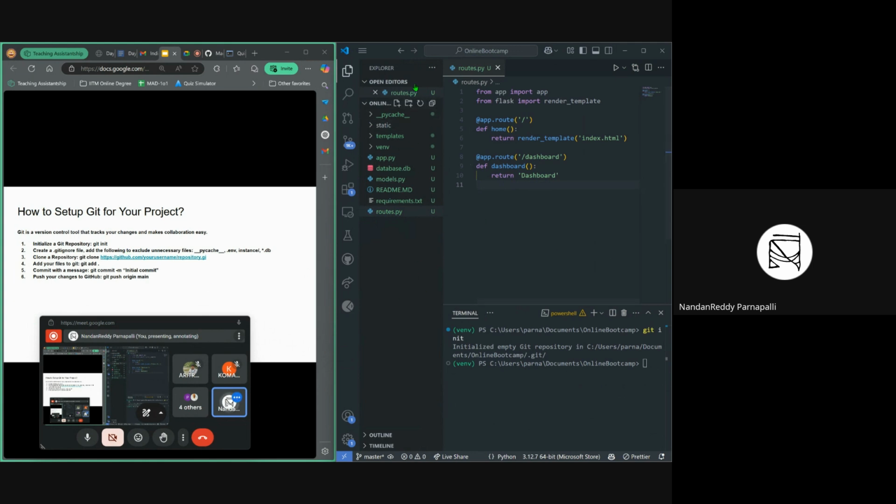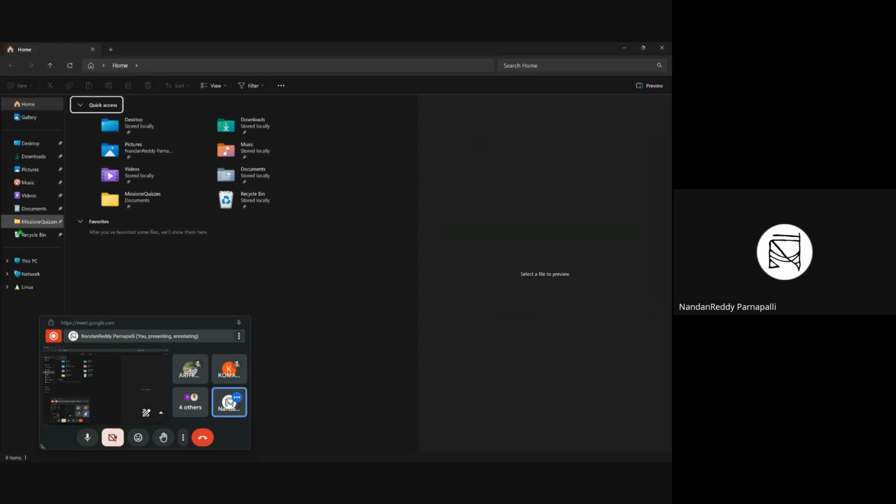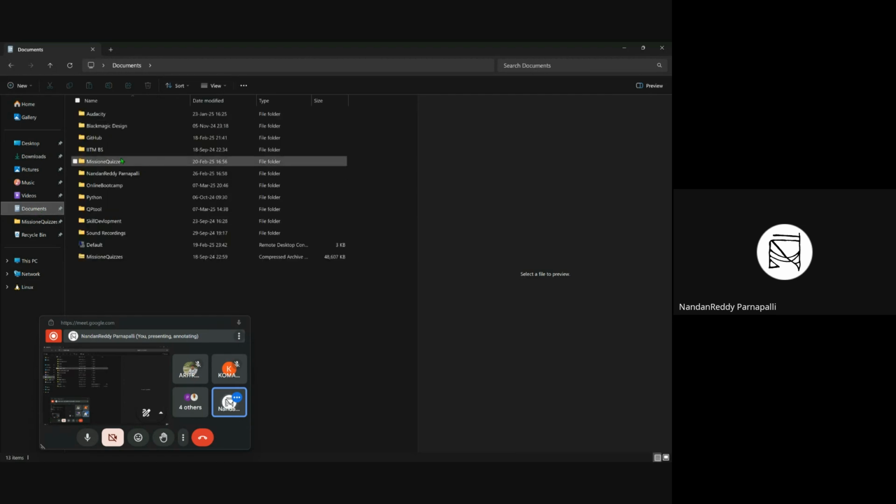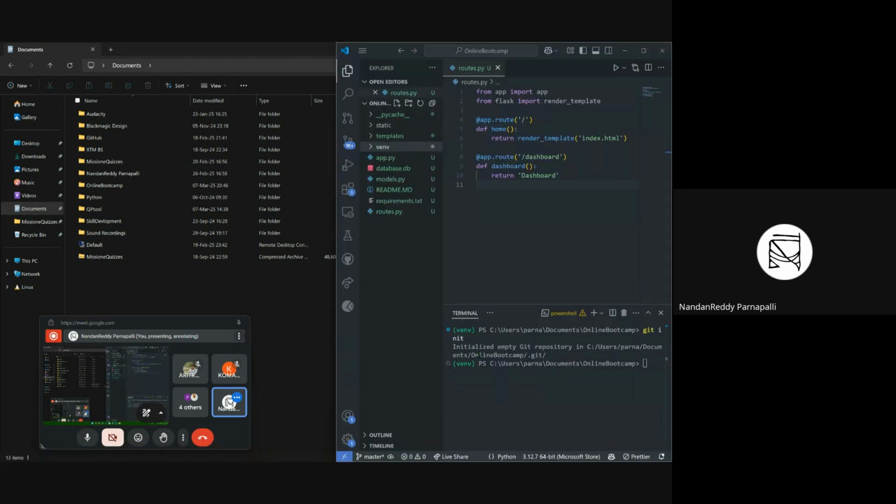Now it is tracking everything, but the thing is, we don't want to track this venv folder and this pycache folder, because these are not important. If you open my file manager, documents, inside documents I have created online bootcamp.